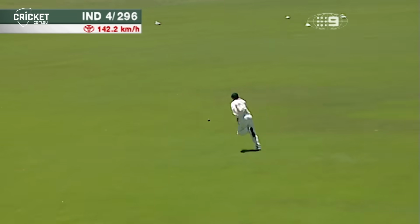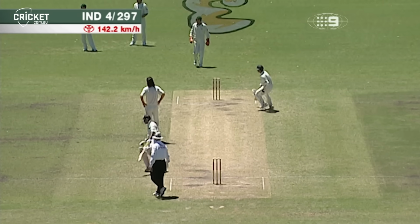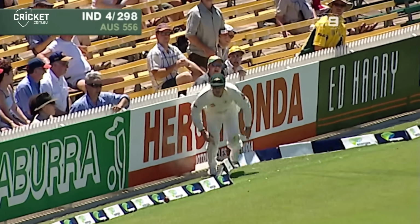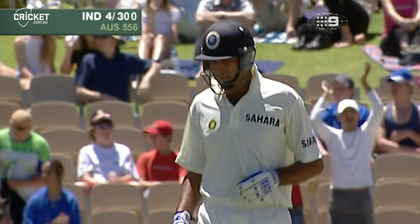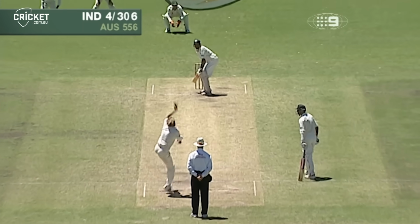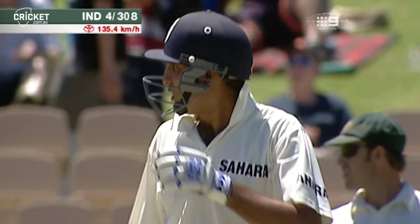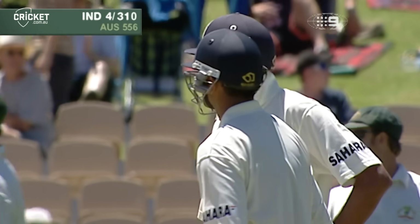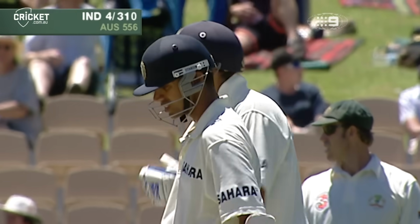Well, there she goes again. He's just a bit time with the ball. It's running down the hill. That's 4 more. And this will be a bit of a culture shock to the Australians. We haven't seen this of late, a middle order big partnership in this country. Oh, how good is that? The fieldsman at point did not move. VVS Laxman is all class on both sides of the pitch. He's a beautiful stroke player.